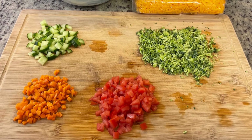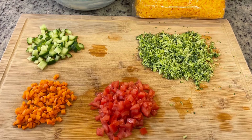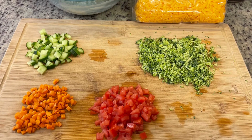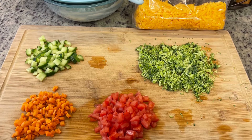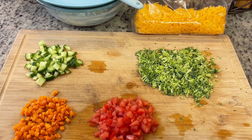For the veggie toppings, here is what I like to use. Use whatever you like or your family likes or whatever you've got on hand. So I've got some diced cucumber, carrots, tomato, broccoli, and then some shredded cheddar cheese. You could also do like green onions, bell pepper, zucchini, like I said, whatever you like.